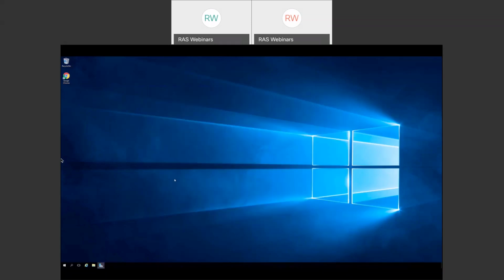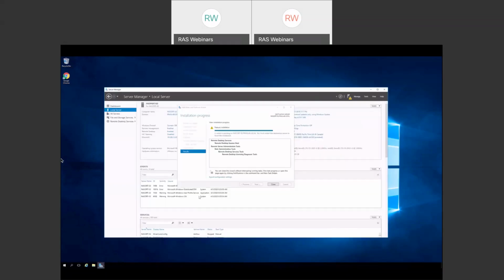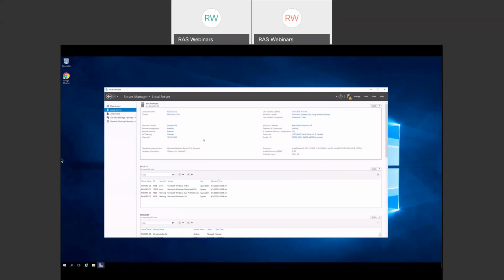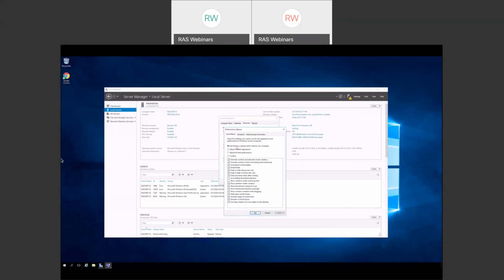Okay. There's a couple other settings that we do talk about for performance. One of them is UAC, user account control. I'll let you guys figure if you want to use that or not. I'm going to go ahead and close this. The other one I wanted to show you actually is not in here under remote desktop, which I've turned on. I'm actually not going to set remote desktop. What I wanted to do was go to the advanced tab and go into the performance settings. We typically would say adjust for best performance. And again, this is in the best practices document. That would give us a little better end user experience.